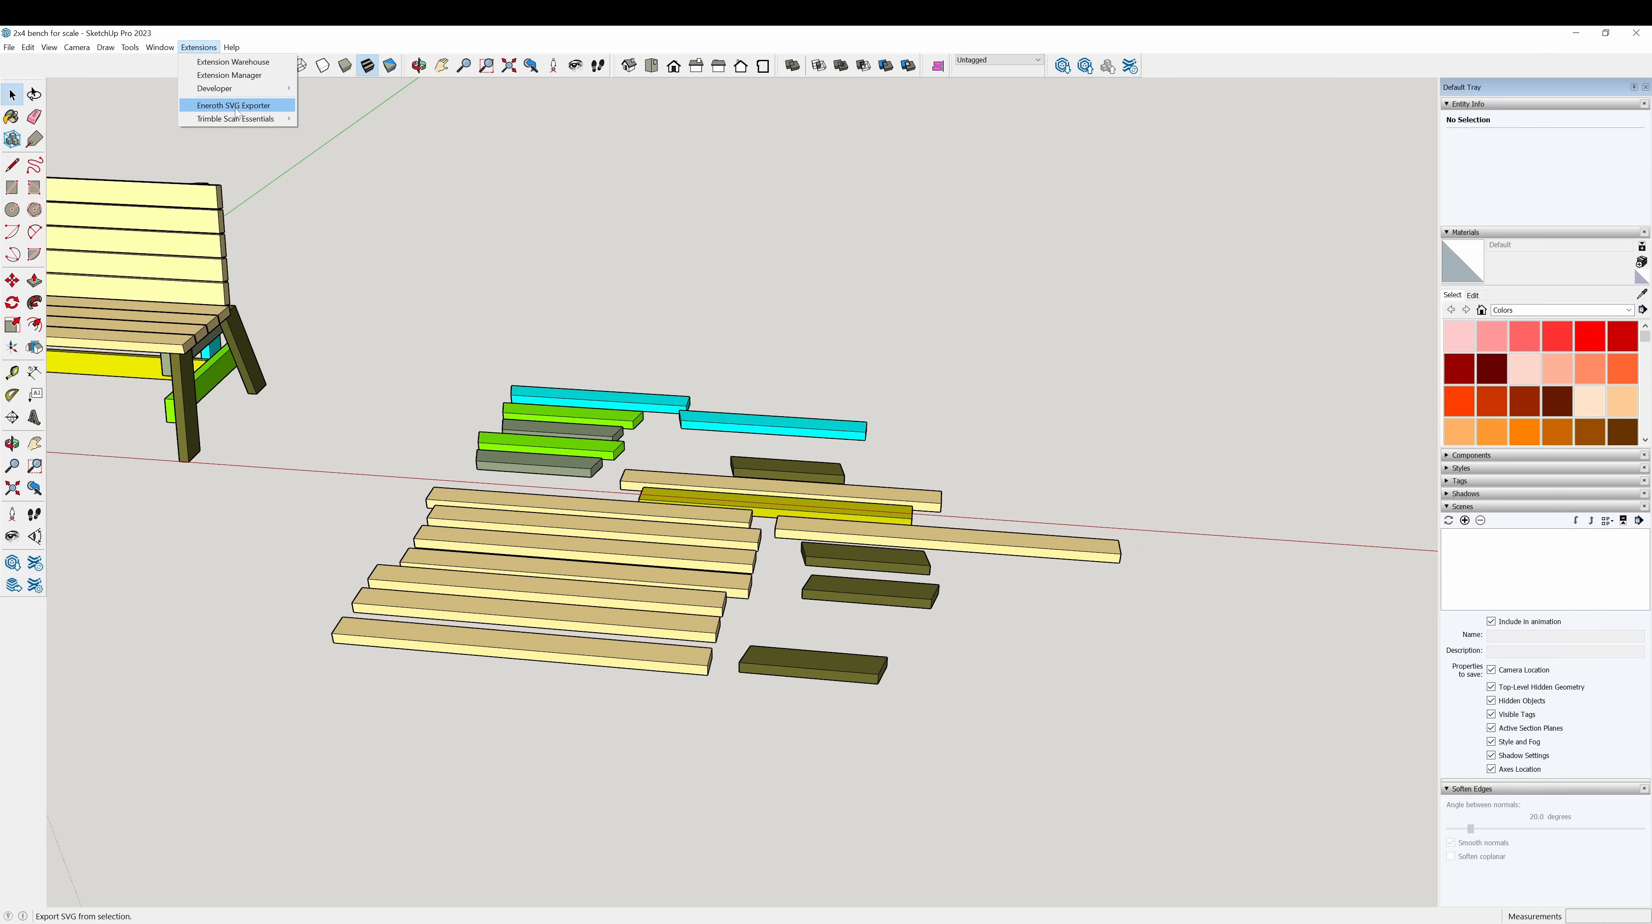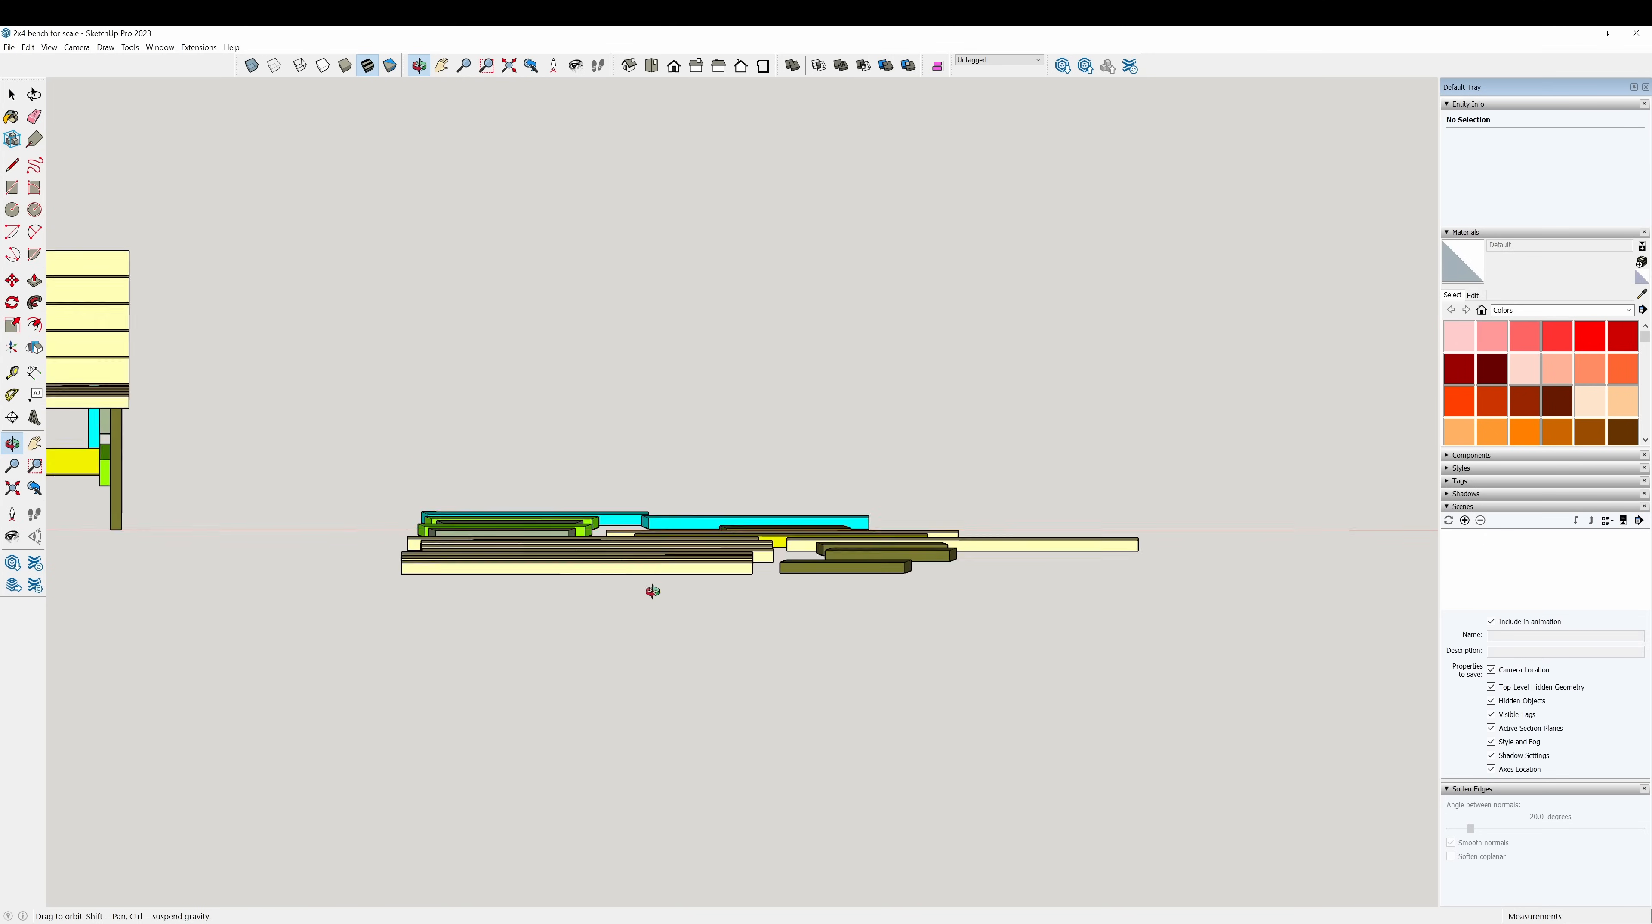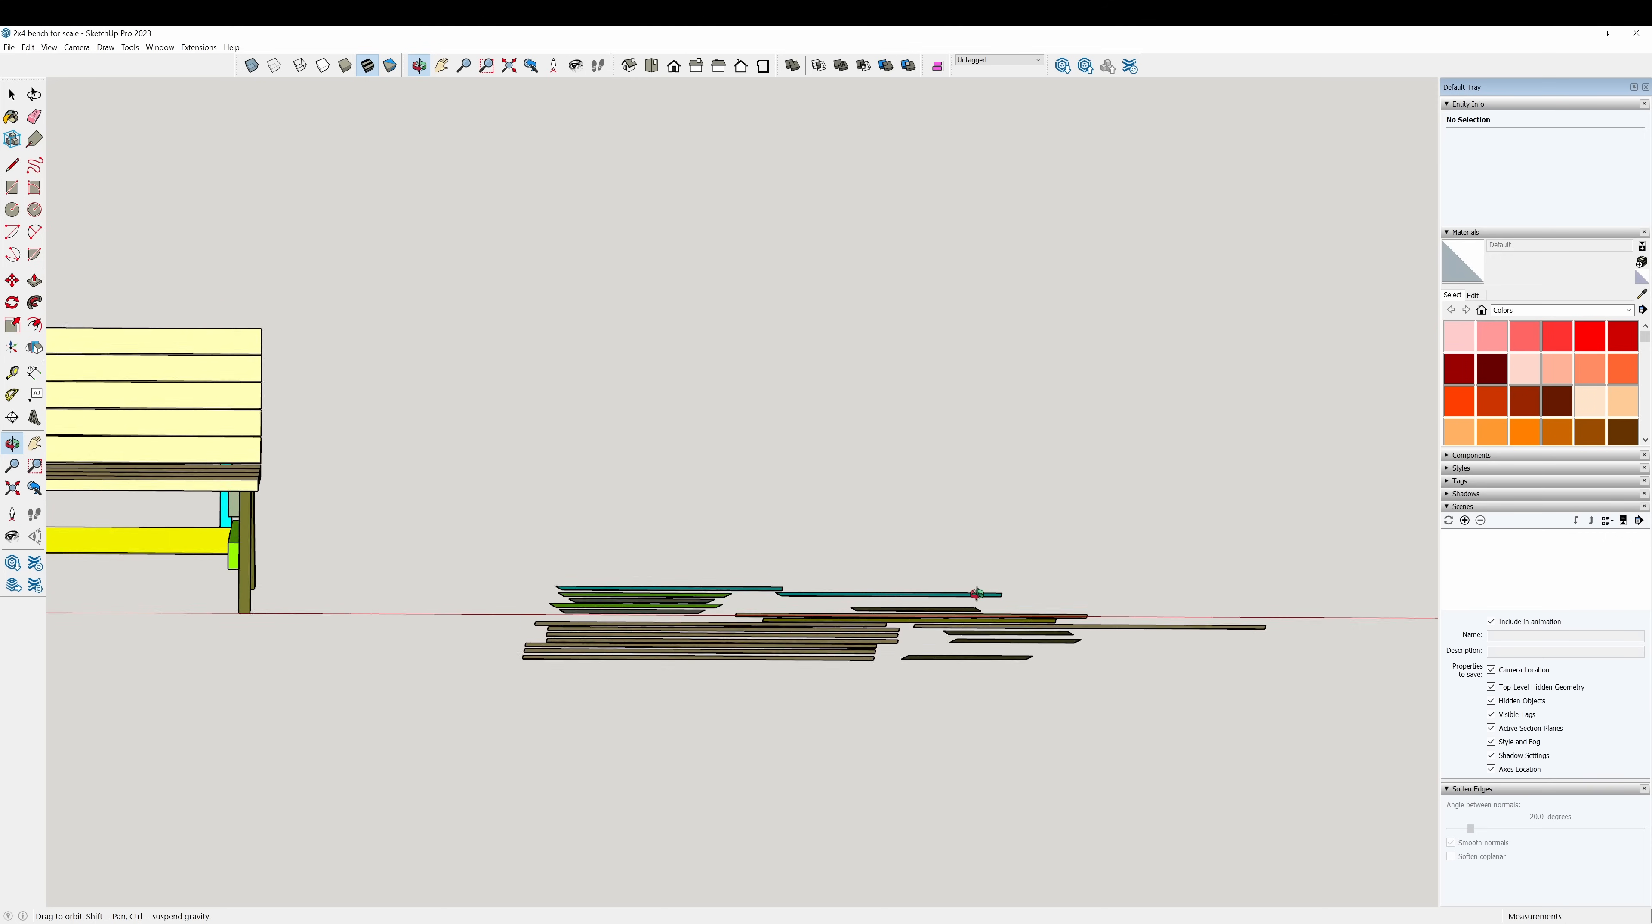That's important because what I want to export is a face. This extensions, Enroth SVG exporter, it exports from a top down view. The problem is if there is material thickness, it'll duplicate every single one of these components because the top and a bottom face. So with all of these on the exact same plane, I'll change my camera to a parallel projection. I'll go with a front view. So I'm looking on this way, looking on to the thickness. So let's press the front view. And now what I want to do is grab all of these. If they are components, then I need to right click and explode all of those. That way I can use a crossing and not a window. Remember if you click and drag from right to left, that is a crossing in SketchUp. So anything that crosses the perimeter or is inside the area will be selected. So all of the bottom faces plus vertical faces will be selected. I can press delete. And now I'm left with just the top faces.